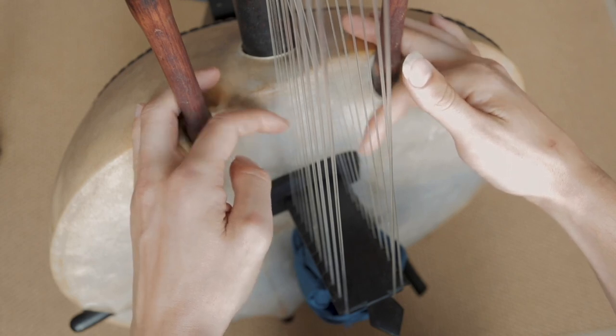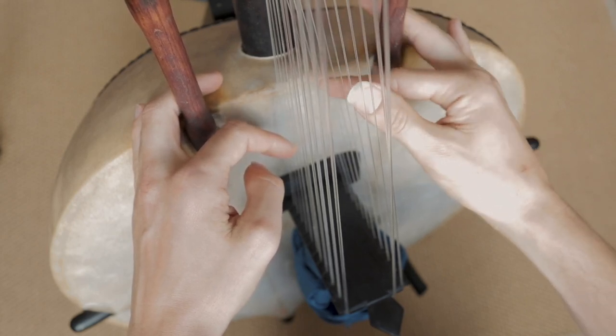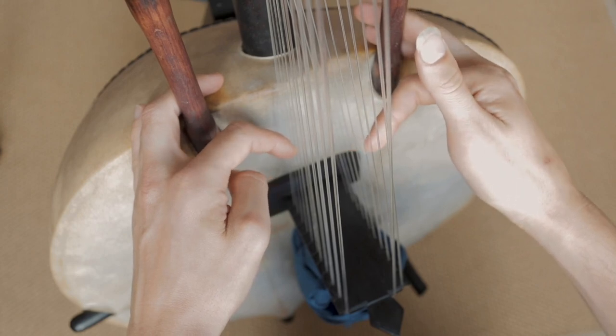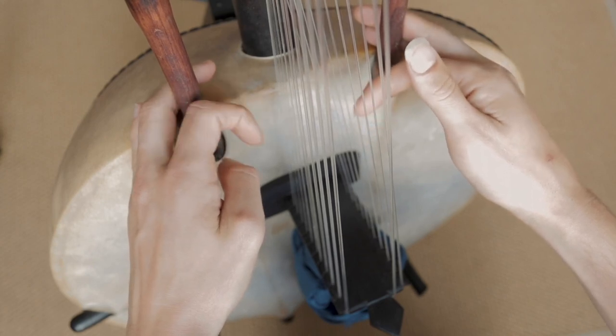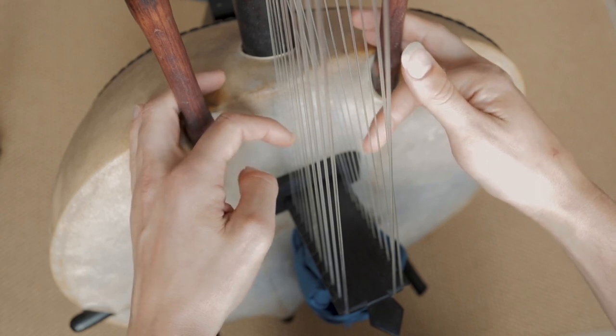Then we do this, then we go up. So we come all the way down here to 1, 2, 3, 4, 5, 6, 7 on the right. Then we go up to 1, 2, 3, 4 on the left. And just going up in the scale.